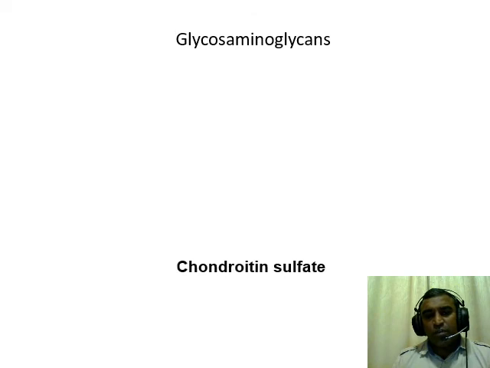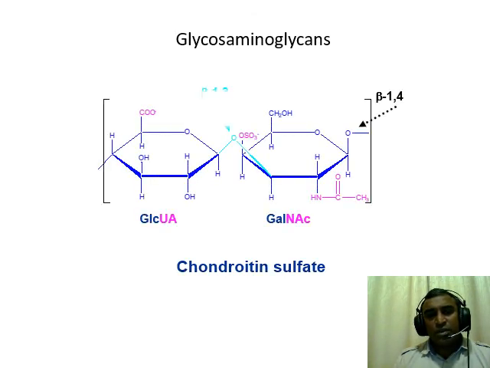So next you have chondroitin sulfate, where it is made up of glucuronic acid and N-acetylgalactosamine. The connection within these two monosaccharide derivatives is beta 1,3, and the repeats are done by beta 1,4 for chondroitin sulfate. Additionally, it also has the sulfur group there to signify it's chondroitin sulfate.